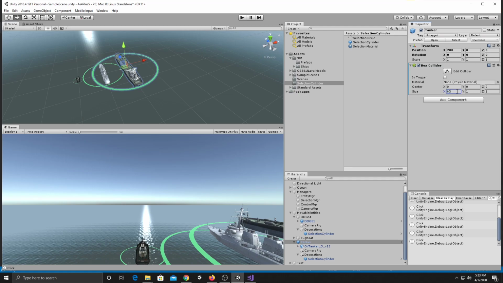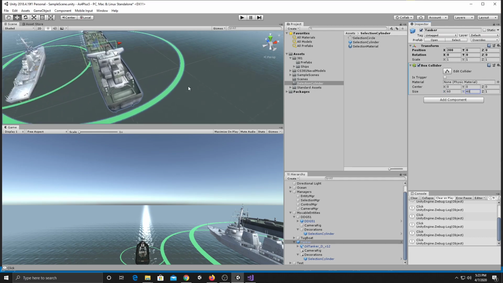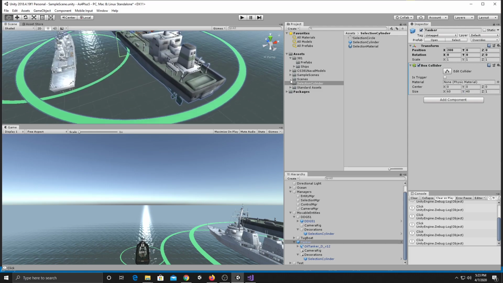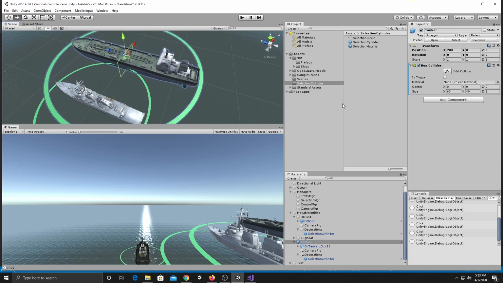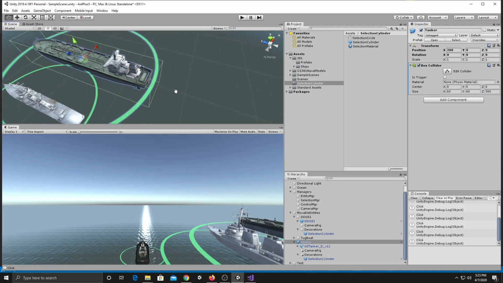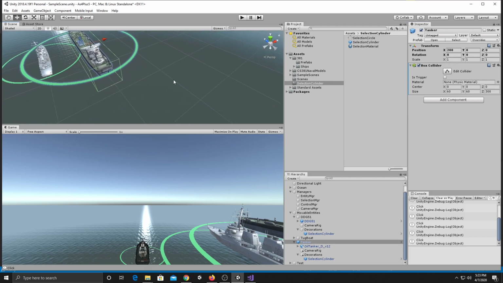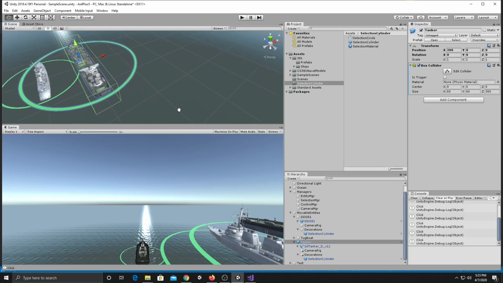I think I see it sticking out a little bit more. Let's make it 40. All right. Okay, that's not going to cover it all. So let's make it 60. That looks better, and it's 300 meters, so that's big. Okay, that looks a little bit better. That should work well. All right. Okay, so that should be good.